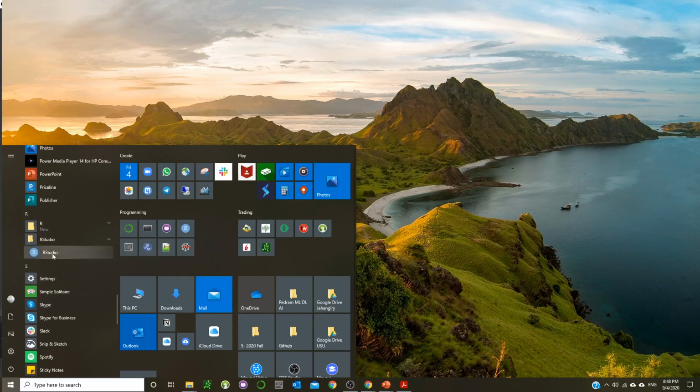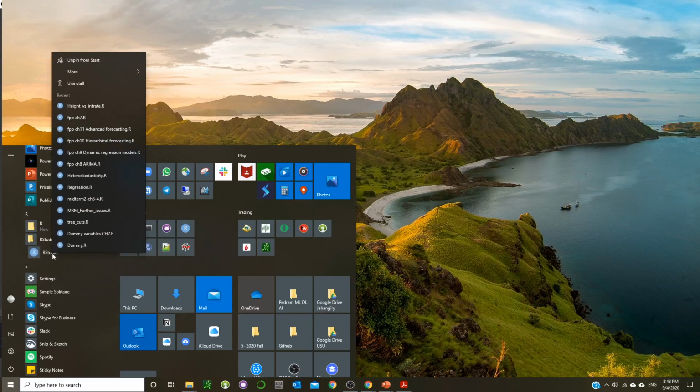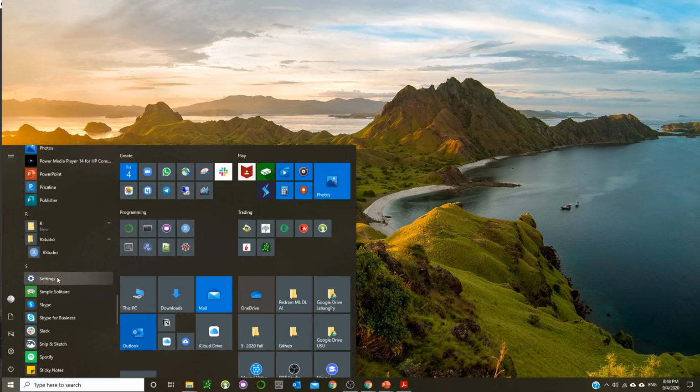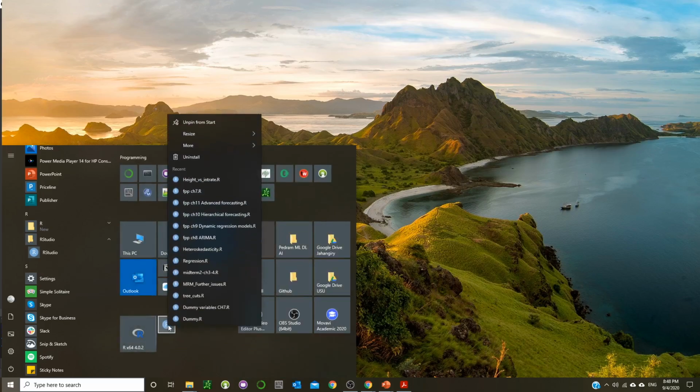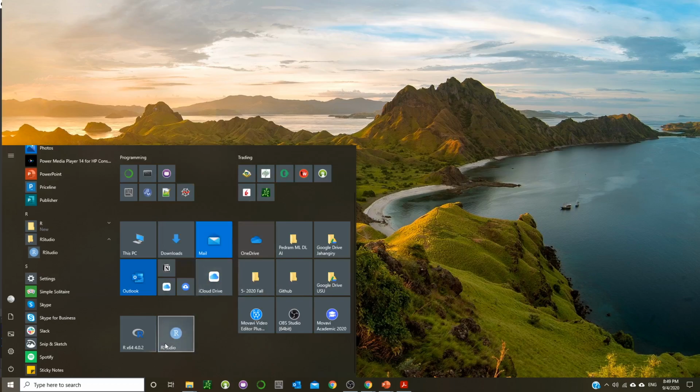Now make sure that you put it on the desktop. I already have it, because I already had it on my computer, and it was installed automatically. It showed up here. So this is the RStudio one. This is the one that we're going to work with in the entire semester. So let me go ahead and resize it. You see the difference. So this is RStudio. This is R.